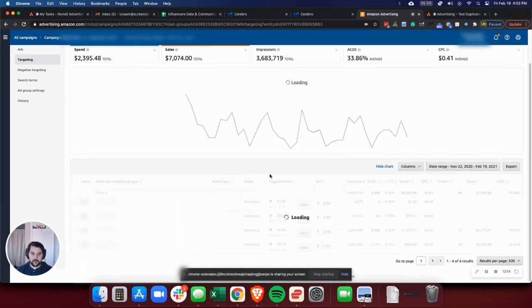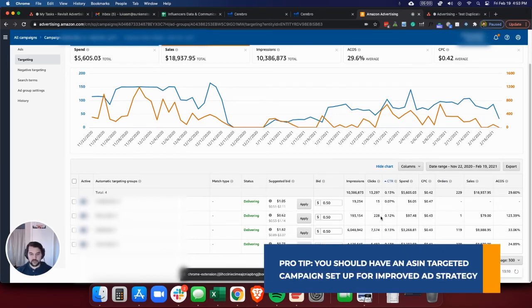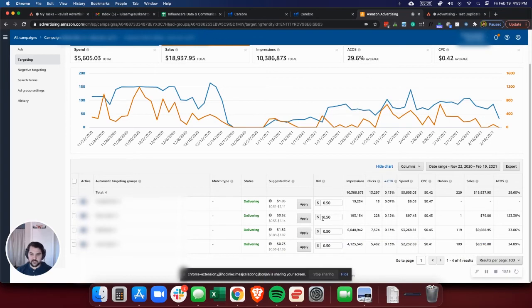3 months. And this is assuming you're using a strategy where you're pulling out converting search terms and moving them to a specific campaign for those. So when you're doing that, your automatic campaign is going to perform worse over time. So you need to make sure that you're setting your bids appropriately. So this is a somewhat new campaign. All the bids for these are the same, but we don't need to do that. So this is 50 cents.